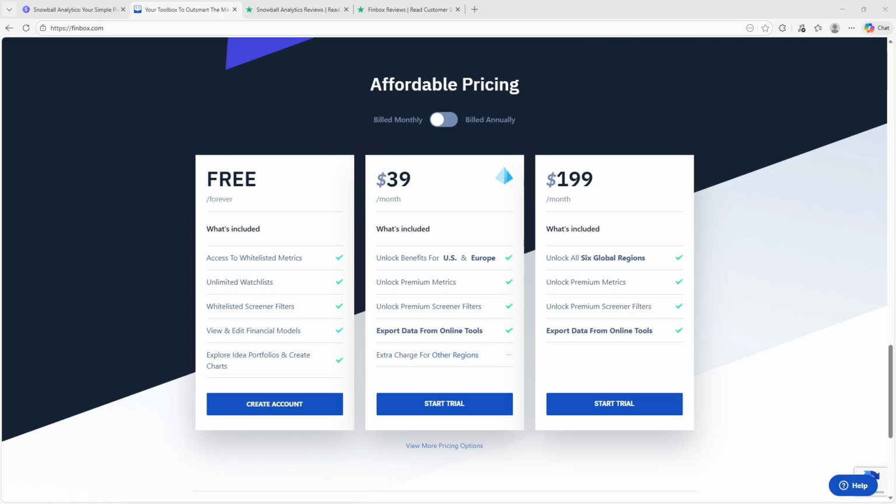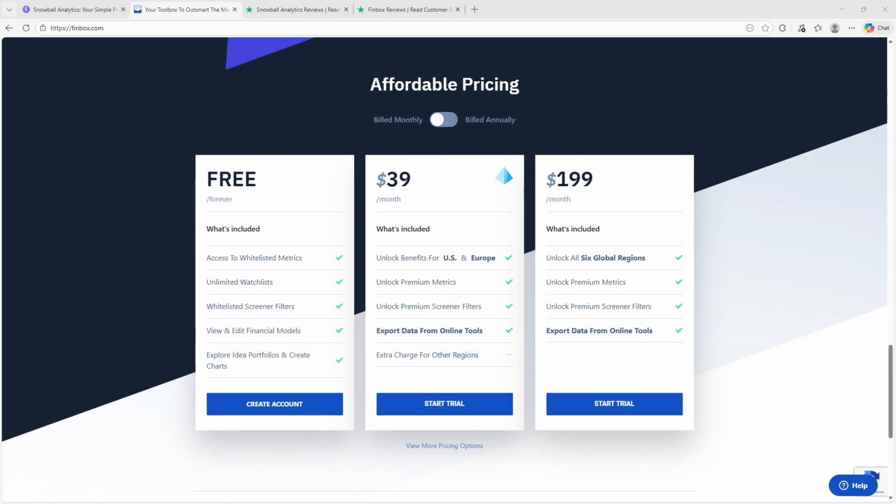However, access to companies outside these regions typically requires additional charges, meaning pricing can scale quickly depending on how global your investment universe is. This tier is clearly aimed at serious analysts and valuation-focused investors rather than casual or income-oriented users.